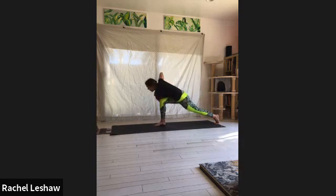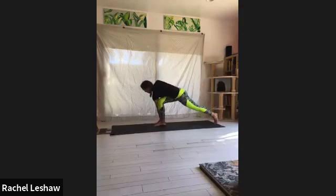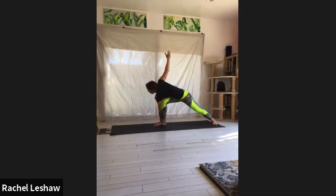Good, and stack your forearms. Your choice, back heel up or down. Your choice, either stay in prayer or lower your left hand down and lift your right arm up. Or maybe extend your right arm over the ear so that you have a straight line from your back foot to your top hand. One more breath.